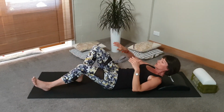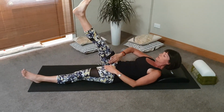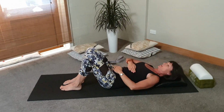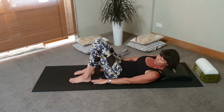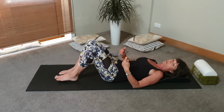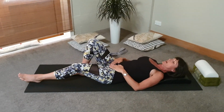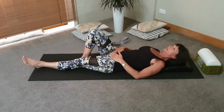All right, so now we want to do an exercise to help strengthen these medial quads, these muscles on the inside, to help give you better alignment with your knee. So again, I'm using a prop to keep my ribs down level with my neutral pelvis. My knees are bent just sort of out of my fingertip reach, heels just out of fingertip reach. Unless you've got a knee issue and you need to have more space, that's okay. Now if your pelvis is in neutral, slide one leg down the mat and just bring that leg in a little bit towards your midline.